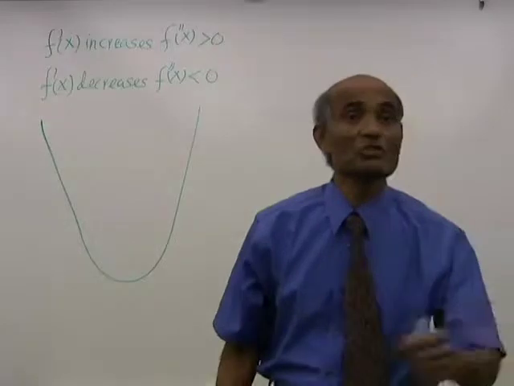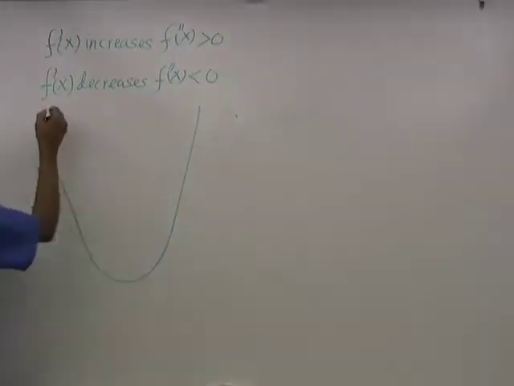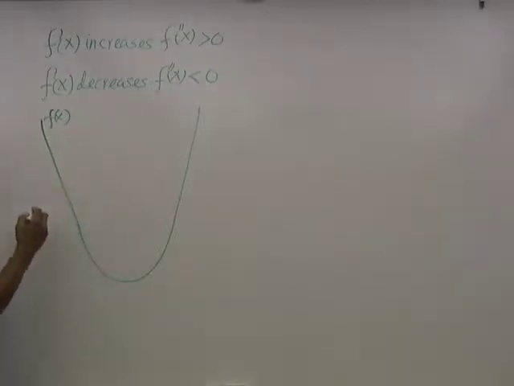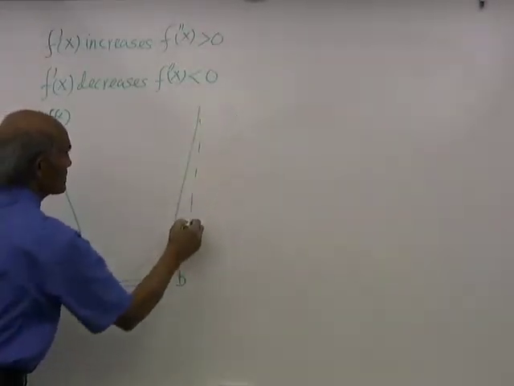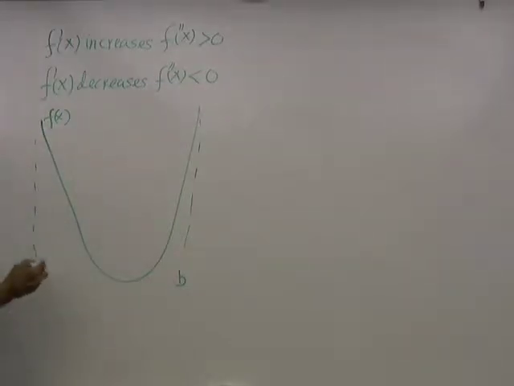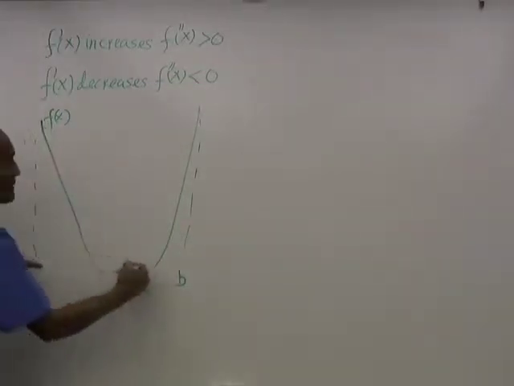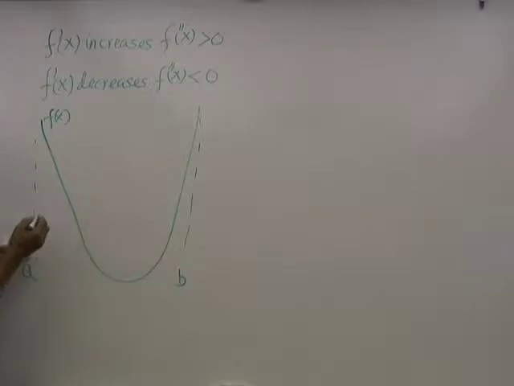Alright, let's consider the graph of a function. This is the graph of f of x. Now, I have drawn the graph of f of x on the interval x equal to a to x equal to b. Now, on this interval, this is the graph of f of x. I'm going to mark a couple of points on that graph.